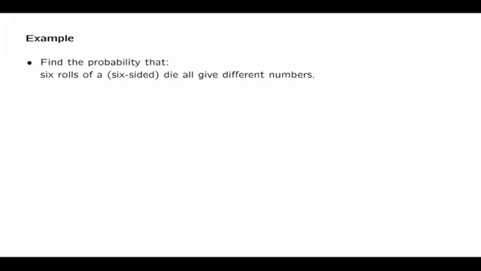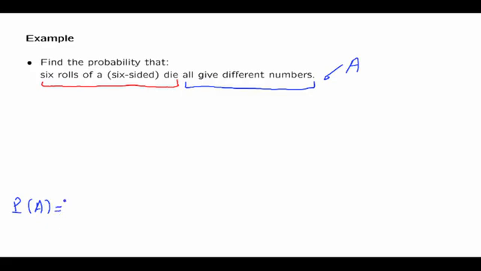We will now use counting to solve a simple probabilistic problem. We have in our hands an ordinary six-sided die which we are going to roll 6 times. So this is our probabilistic experiment, and we're interested in the probability of a certain event: the event that the 6 rolls result in different numbers. So let us give a name to that event and call it event A. So we wish to calculate the probability of this event.